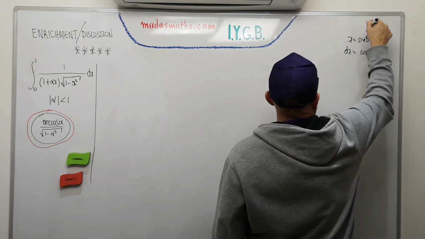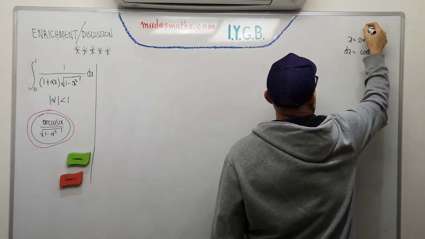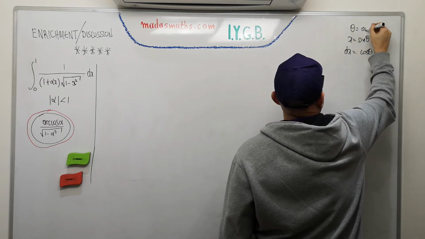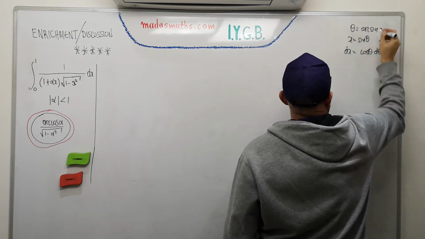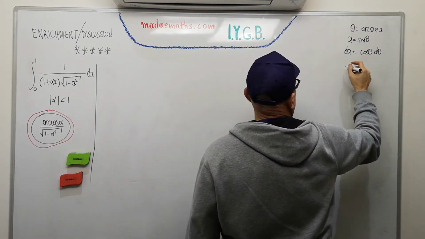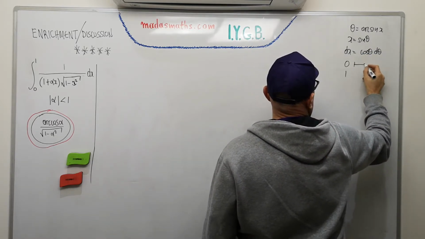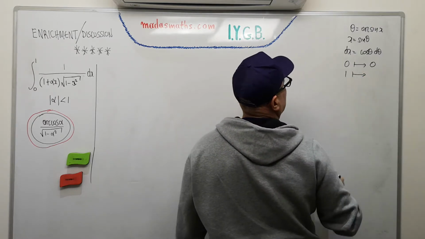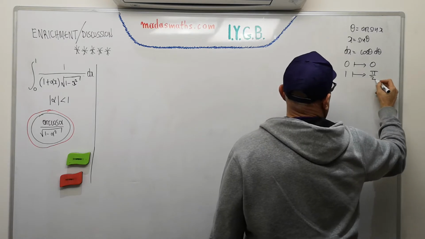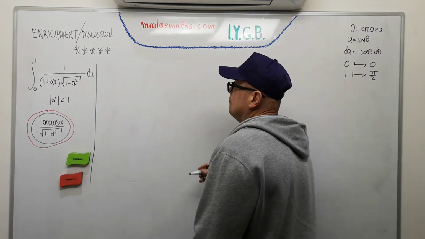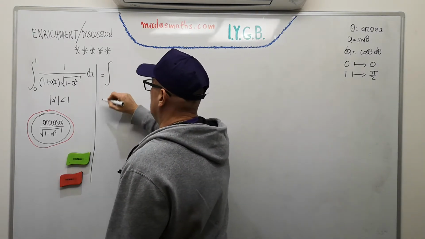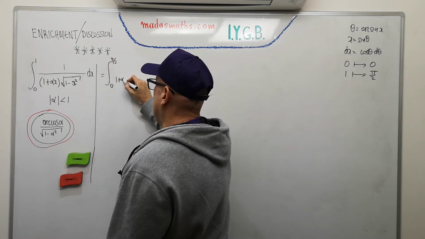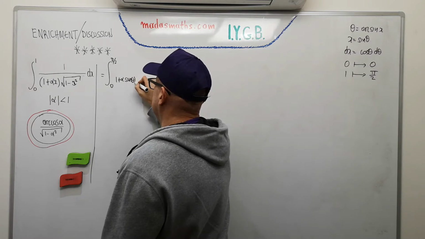And limits: in fact, the substitution, I have said it many times before, is not this one. We write it like this for convenience. It's actually theta is the arc sine of x, and the limits 0 and 1 will map into 0 and pi over 2. So let's convert our integral. The first step is actually quite nice. There's nothing really obvious. Pi over 2, 1 plus alpha sine theta.